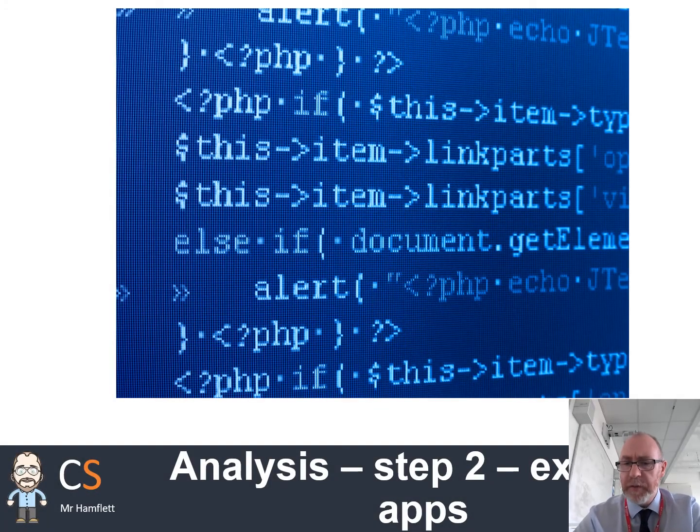So after you've written about your basic idea for the project, the project overview, you're going to want to do some research into what exists already. Your existing app research is crucial because it lays the foundation for the rest of the coursework, and it gives you an indication of what a really good project might actually look like, feel like and work like, okay?